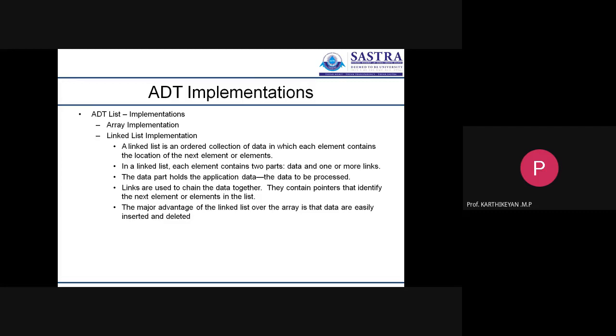So wherever, whatever the location, we need to perform more addition and deletion operations in such a list. Such kinds of lists can be implemented using the linked list concept rather than the array concept. So this is a linked list implementation. Here we are discussing the ADT list, and how to create an ADT for a list, the general idea.